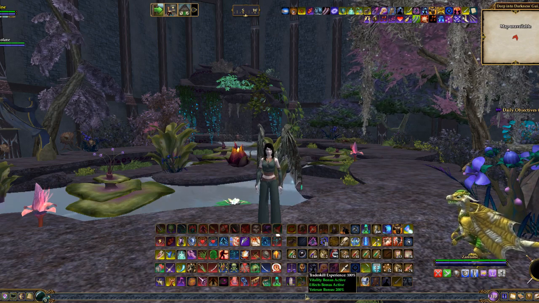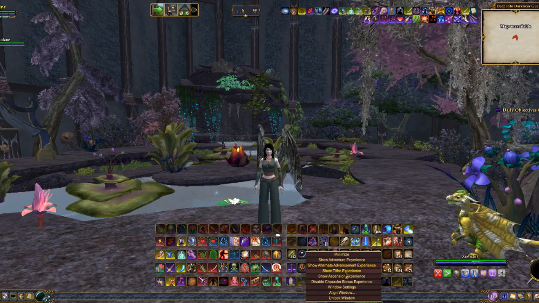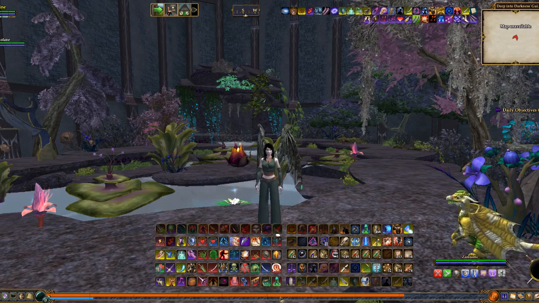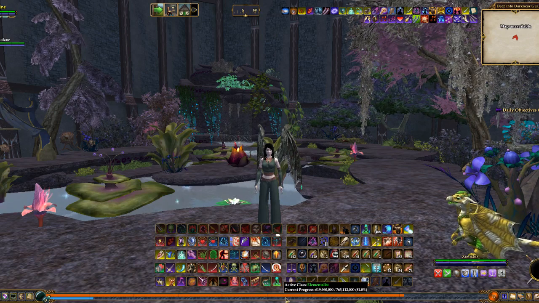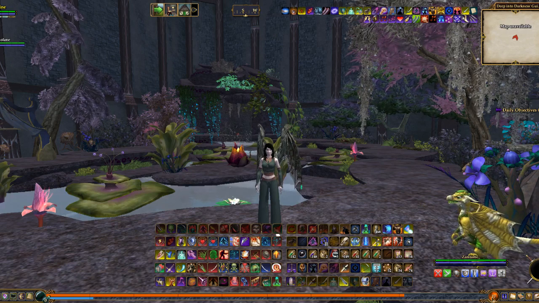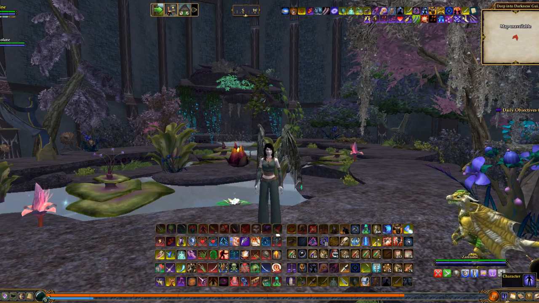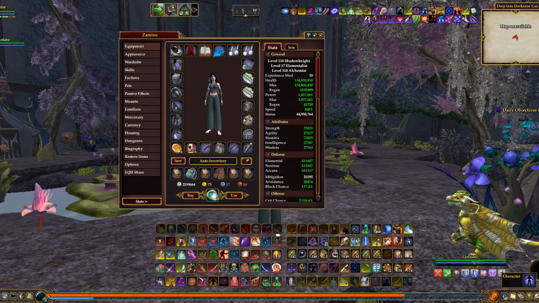It says I'm 100%. I go back to my ascension and I scroll over it. Not only does it tell me what ascension class I am right now, but how much I have towards my next level. And then of course that tells you what your level actually is. Right, so starting over on this right hand side, we've got our character window. And of course you can get that also by just hitting C on your keyboard.